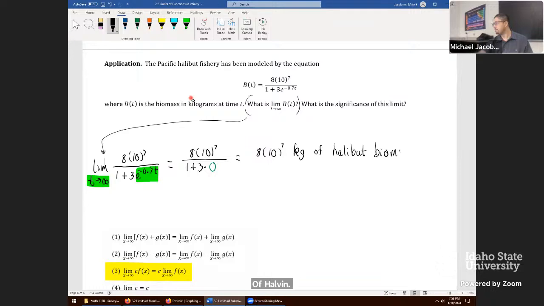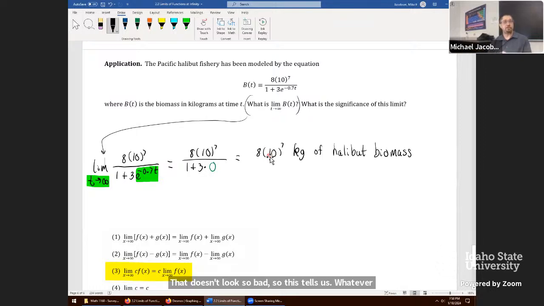Biomass. That doesn't look so bad, so this tells us whatever they're doing with the fishery, if the fishery operates in the same way, if the model is accurate, then this is going to give us an idea of how much revenue to expect each and every time we decide to cull the herd. And let's say that better, each and every time we try to get some revenue from this process of the fishery, we'll know that it's settling down to about this level to have a reasonable expectation of profits.